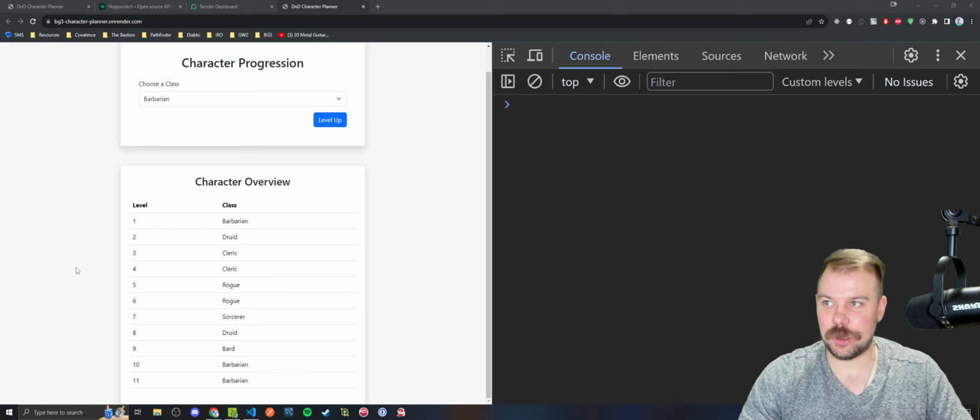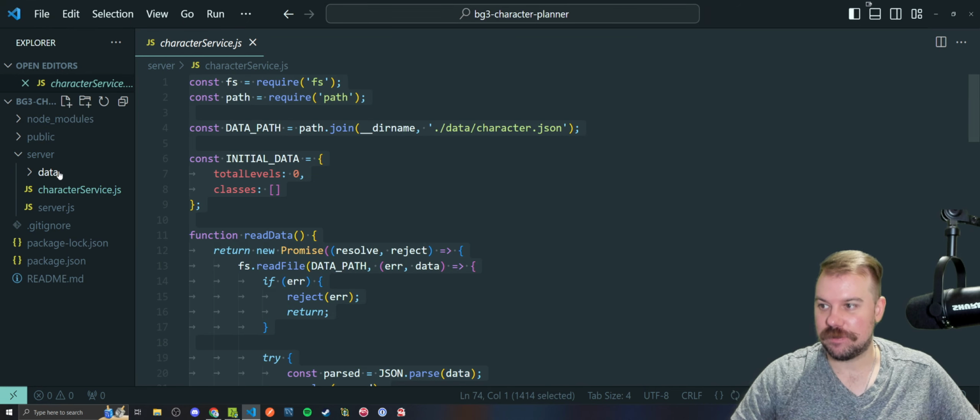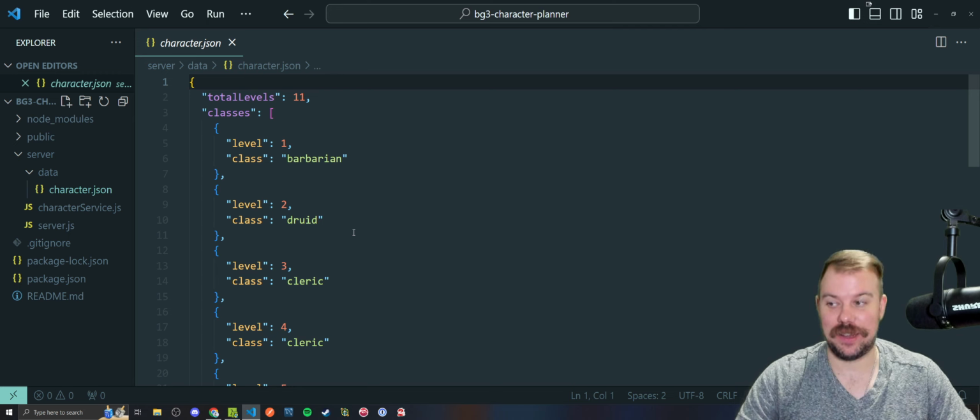We had deployed it, gotten a live link, and I said that there should be a way for us to remove levels. Otherwise, this thing is not going to be a great planner. Because right now, the only way to remove levels is to literally go to the character.json file and delete things by hand. So that's not a great UI/UX design. It's also not feasible for us to constantly have to make changes to our character.json data, pushing it to our GitHub repo, and calling that a day.